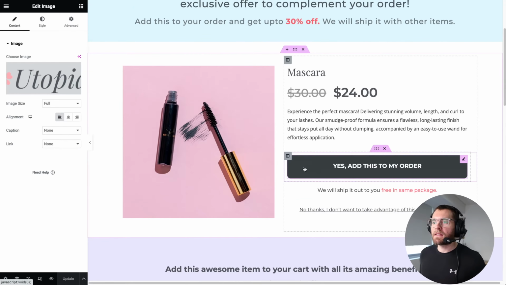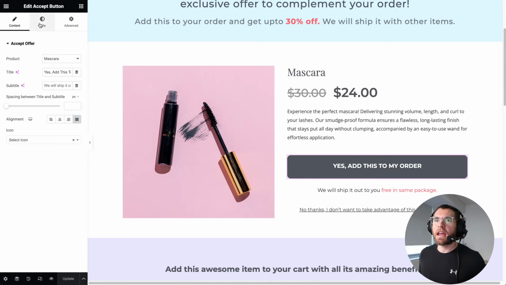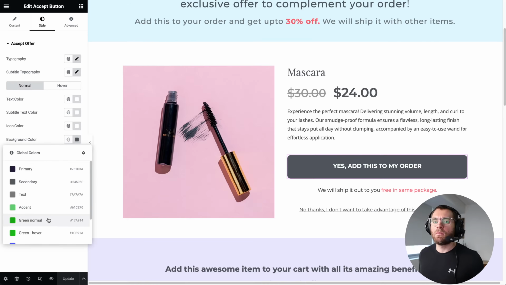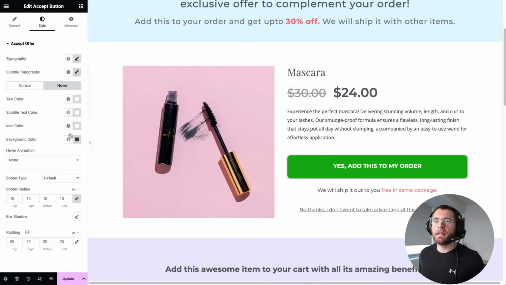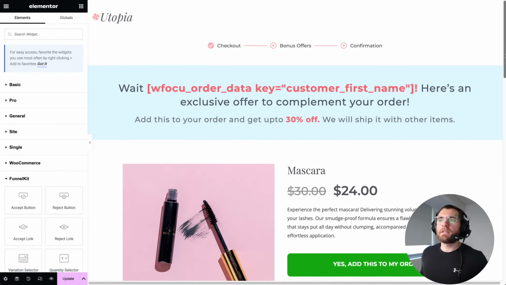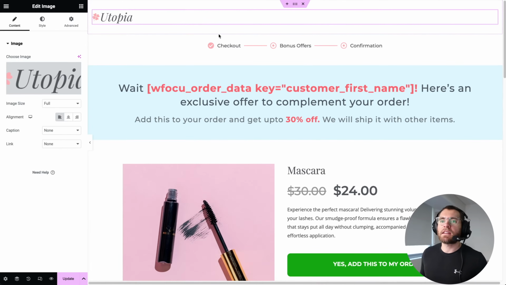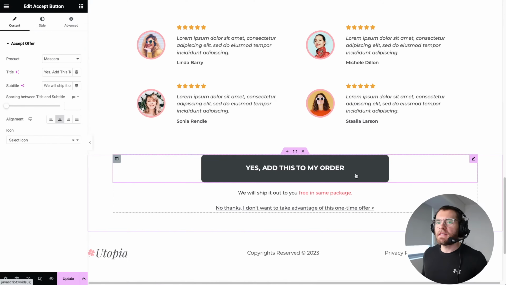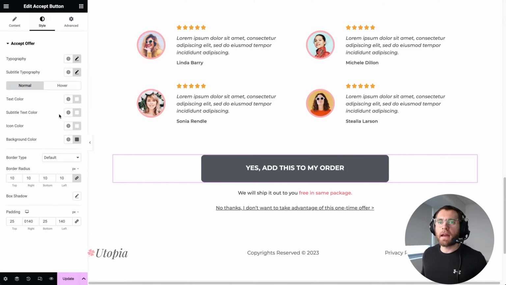What I will do though is click on this button here and I want to change its style to match all the other call to actions on my website. So I'm going to change the background color to be my green color and then the hover color is going to be my green hover color. So quickly working from the top, I'm going to go ahead and just tidy up some things. I might center that because I prefer that. So we're giving 20% off. So I'll just update that. This button at the bottom, I'm just going to update to my green color, just like you saw me do before.